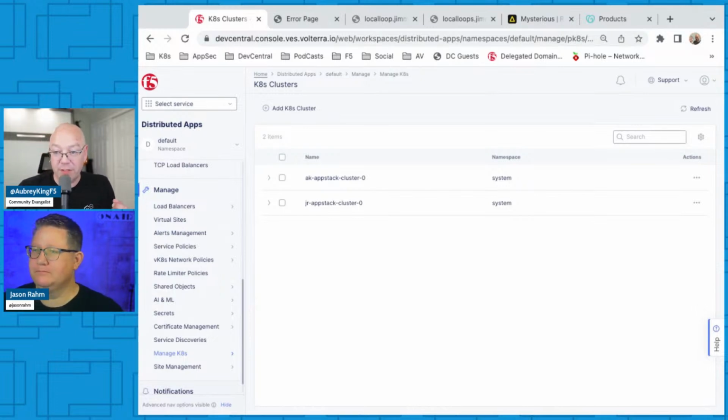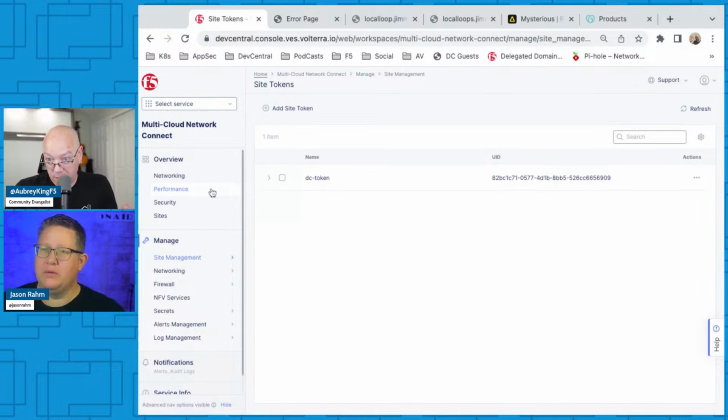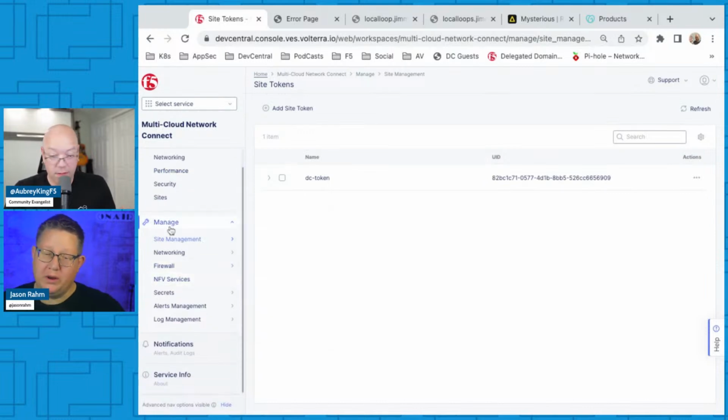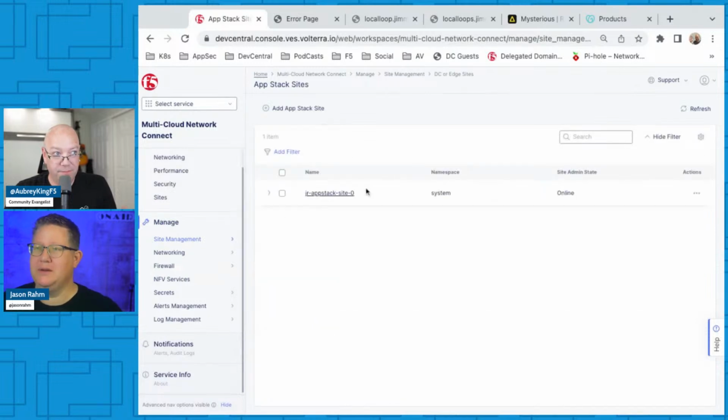So if we go into Multi-Cloud Network Connect, and while he's getting there, one of the reasons we had one prepared is so while his is actually building, registering, and all that, which takes time, we can move on to actually building out the workloads with an app stack that's already present in the system. So mine's there. We're walking through how to build it, and then while it does its thing on the back end, we can move on.